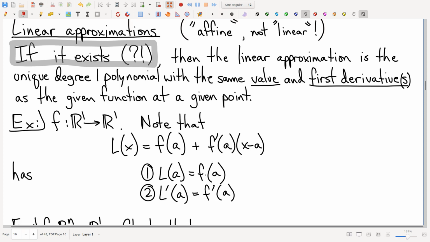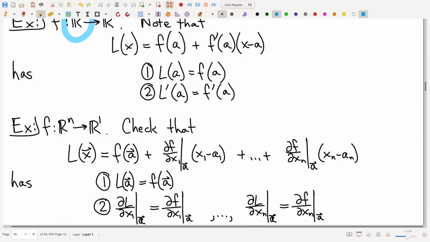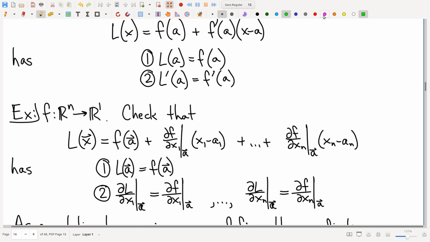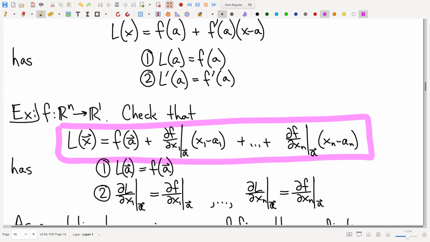Okay. Now, this was for a single variable function. What if we have a multivariable function? Let's do it like this. Multiple input variables. Still real valued. We'll worry about vector valued on the next page. So for the moment, let's not worry about that at all. Real valued, a single output coordinate, but it's a function of several inputs. I'm just going to throw the answer out here, and then I'll justify it momentarily. Here is the function that does what we want it to do. This is what we call the linear approximation of f at a given point a.